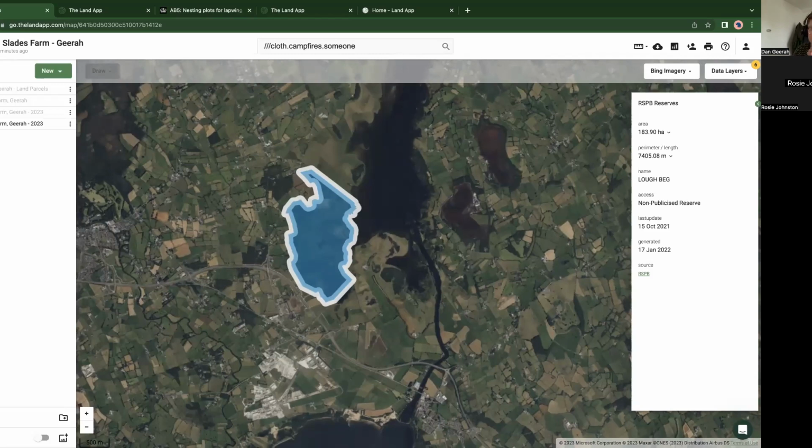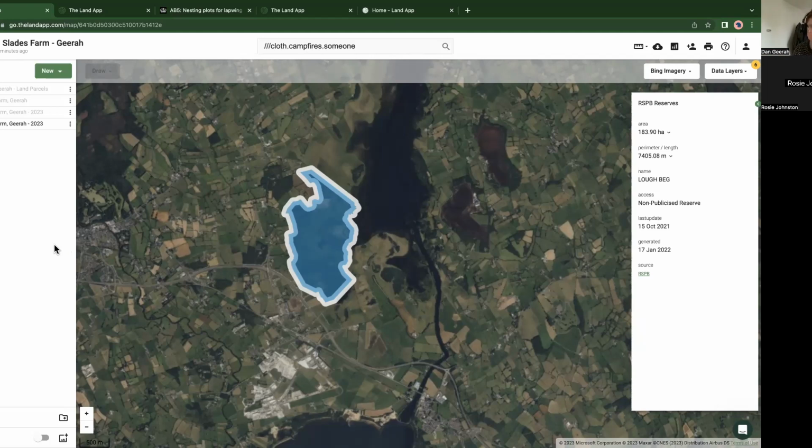Can you please confirm whether there's a way to bulk upload HMLR titles from a spreadsheet into LandApp? So for land registry titles, we've got a bespoke mapping service, and we're hopefully going to be releasing it as a tool. If you've got a spreadsheet with all the land registry titles, we can now create a polygon layer from it. You just need to get in contact with us at support at the LandApp, and we'll provide you with a quote at the moment, because depending on how big the area is, it takes a bit of time, but we're looking to build that in as a tool. So it is possible. If there's an urgent need, get in touch. We can definitely have a conversation about that, rather than you manually clicking on all the shapes, because that can take a little while, especially for a big area.